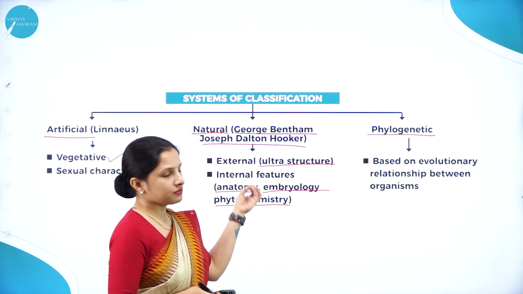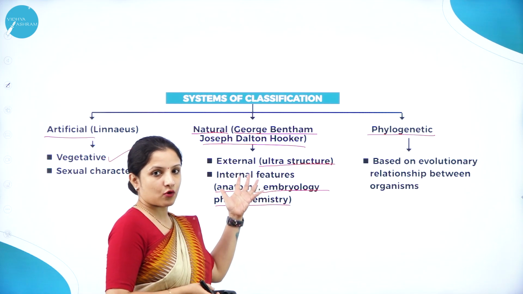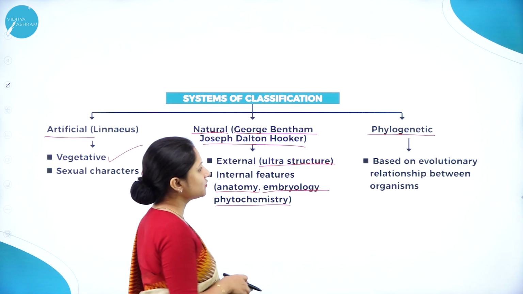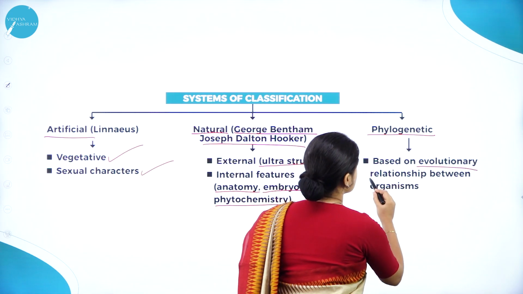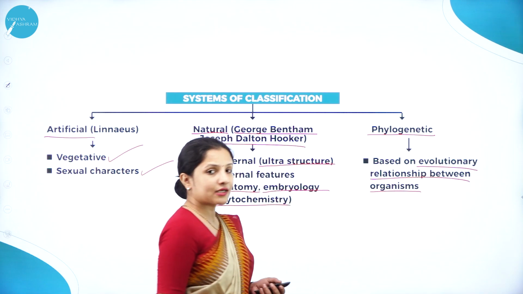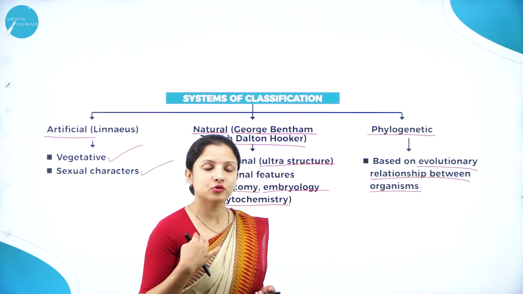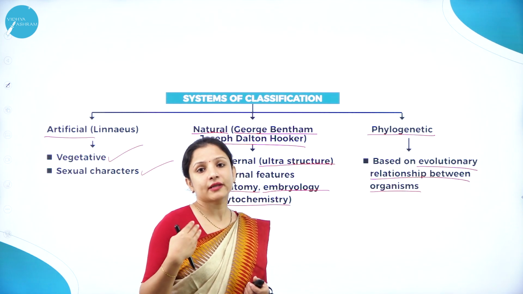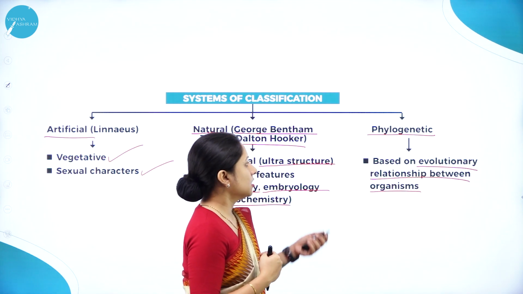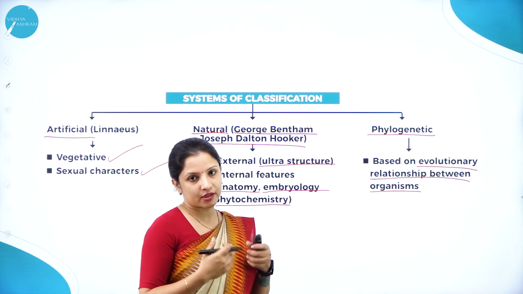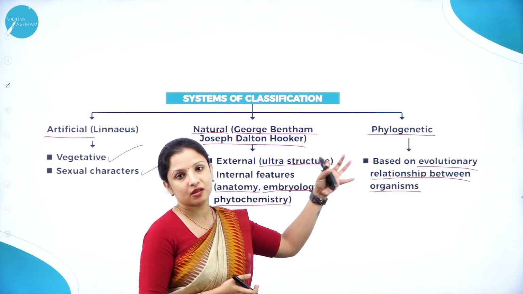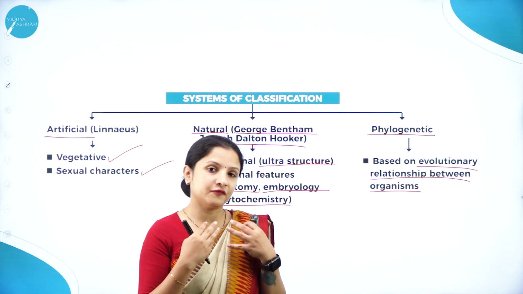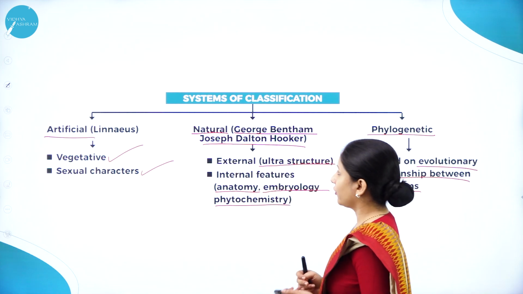Later on, because of some drawbacks in this system also, the phylogenetic system of classification came into existence, which is based on evolutionary relationship between organisms. That is also one of the reasons why we humans are put along with the monkeys, that is under Primata, under Chordata. So here it is based on evolutionary relationship, and this is today considered one of the accurate methods used for classifying an organism.